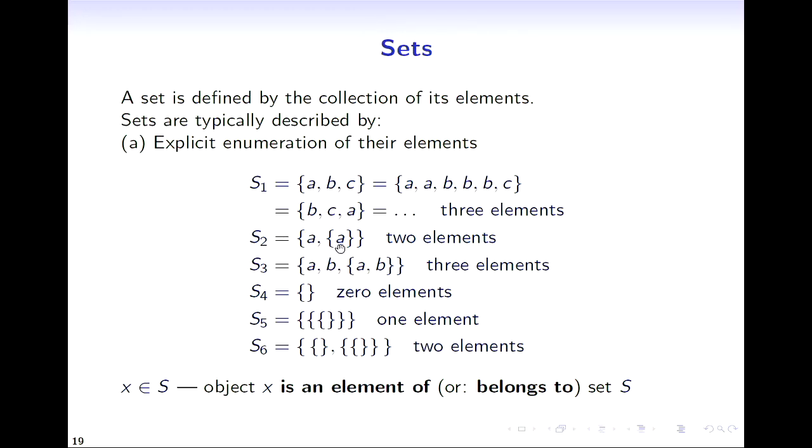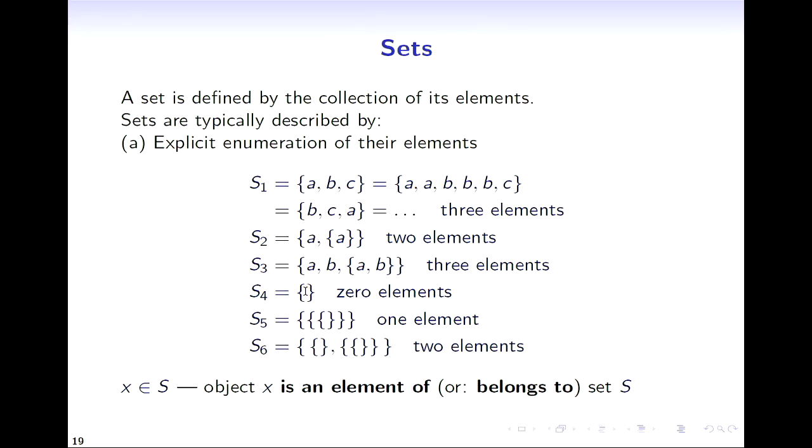So this set here consists of 2 elements. It consists of the element A itself and an element that is very different from the element A, namely a set which contains the element A. So this element is very different from this first element. And therefore, this set does have 2 elements, one which is a letter and the other is a set. Similarly here, we've got 3 elements, 2, if you wish, regular elements, and 1 set.